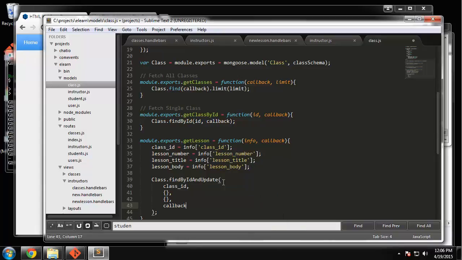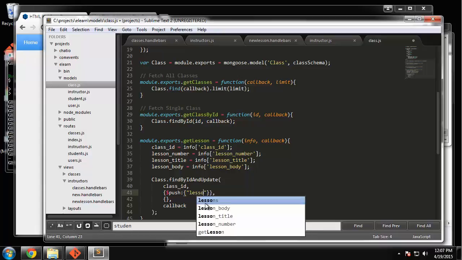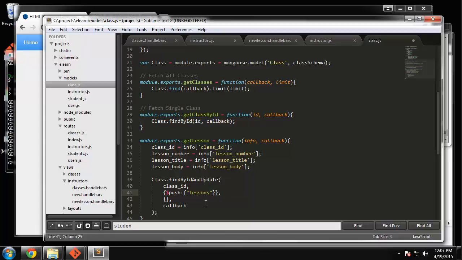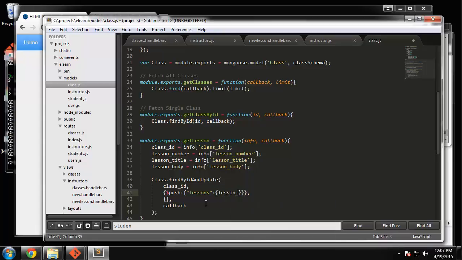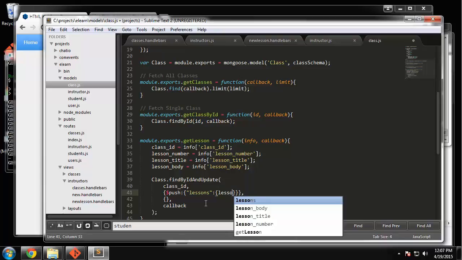Now for the query, we need to do a push. So we're going to say $push, and in here we want lessons, then a colon and another set of curly braces, and we'll have lesson number. Whoops, I spelled lesson wrong.